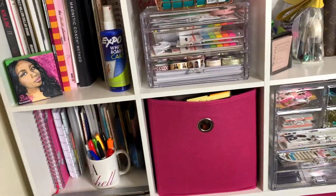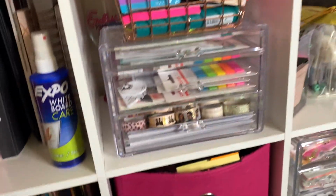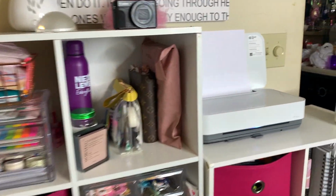I didn't do anything special to keep them that way. I think I just have enough stuff in here where it doesn't shift, it doesn't move. Even when I was taking stuff out, like some of these bins are really heavy, the shelf did not move, it didn't wobble, it didn't do anything. And it's on carpet. So anyway, I started from this one, and this one is the six cube that's just standing straight up.